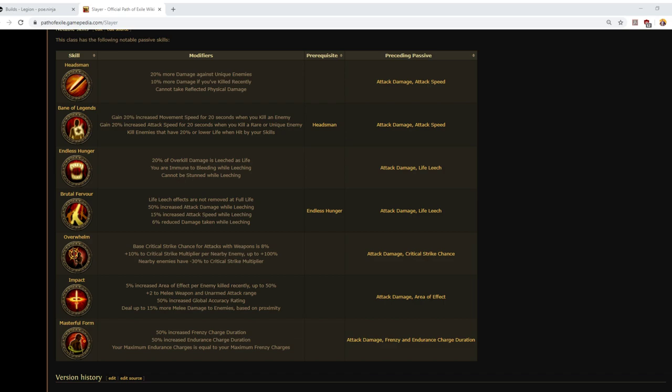If you don't choose to take Overwhelm, then consider Flesh Rippers as your weapons. They will be excellent because although they do a little bit less damage than Vaal Axes and some of the other weapons available, they have increased base critical strike.